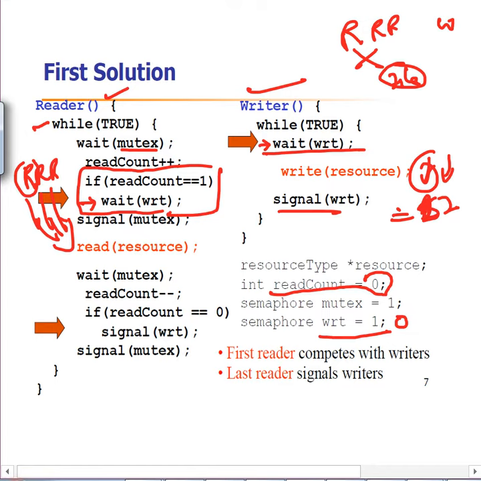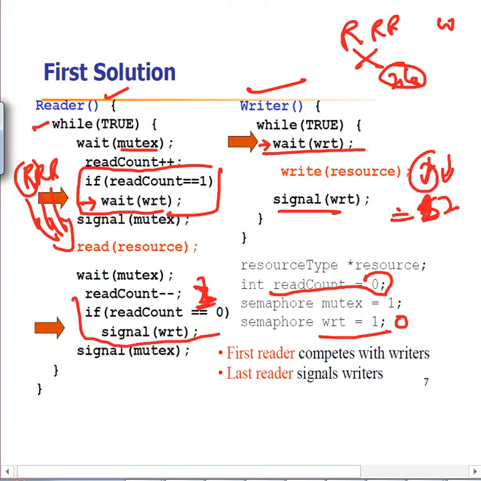After that, say a particular reader is finished. He should first lock the read count by wait on mutex and decrement the read count. Now we check if the read count becomes 0, that means this is the last reader. Right now there are 3, so our read count value is 3. When this is decremented, it becomes 2. If another reader also finishes, it becomes 1. When the last reader comes in, he decrements it, and it will hit 0. So that means the last reader's job is to release the lock on write.